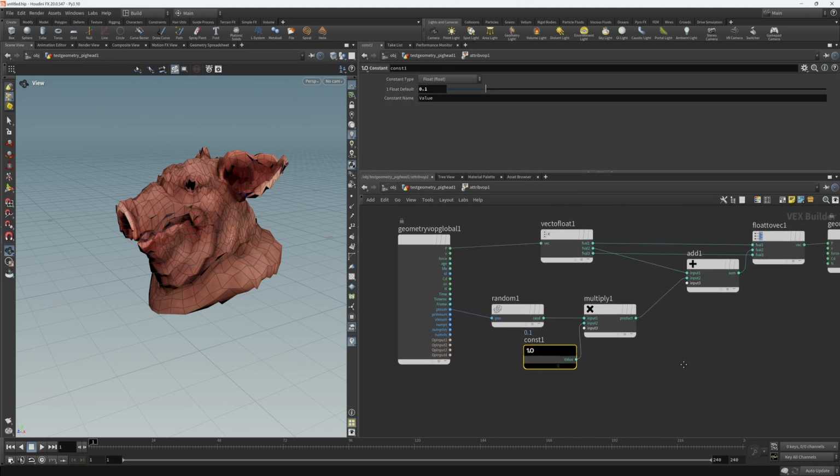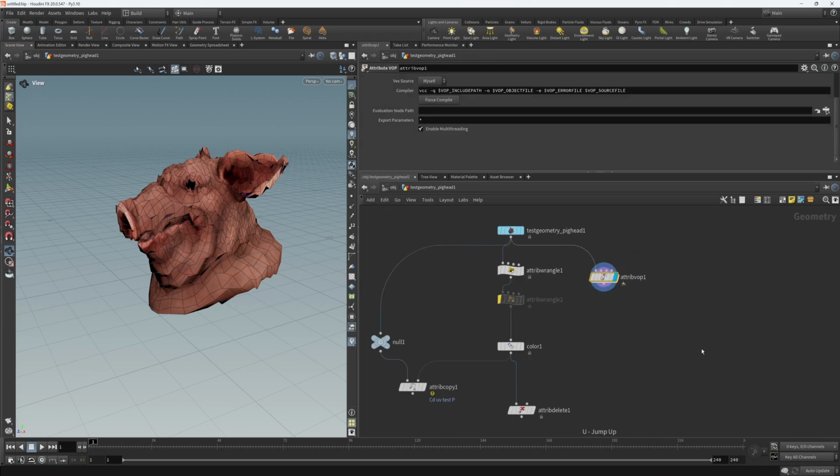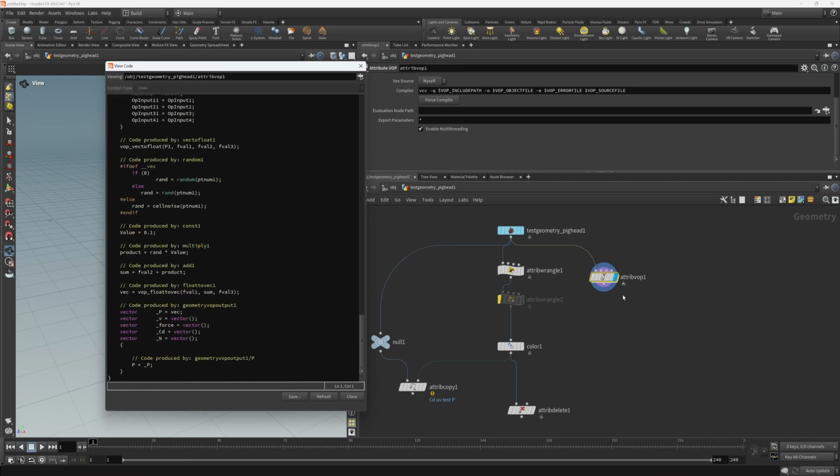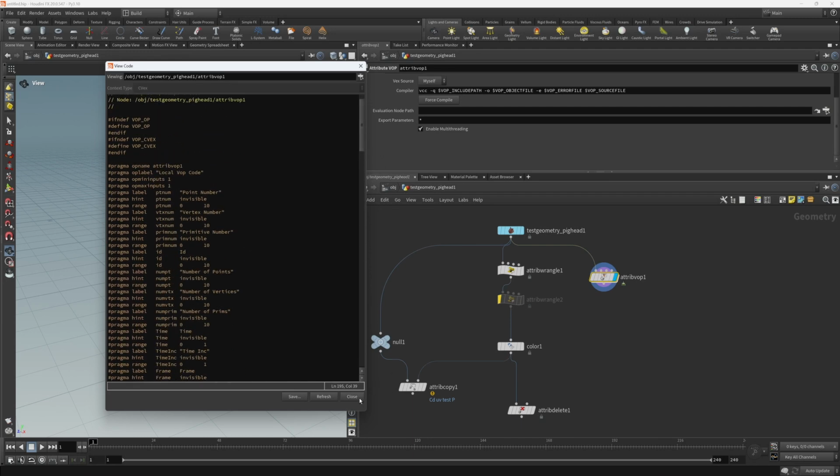Now, one thing to know about these networks is that they are compiling code. If you right-click here and go into the VOPs options, you can actually see the code that's being written. So you put a bunch of nodes down, and when you're done, it actually generates VEX. There's a lot going on here, but essentially it's telling you all the nodes that you have put down. So there's the random node here. We can see that it's going to be calling this random value. It's feeding in our point number. It's doing a lot of the same things that we're doing over here, except it's doing it graphically.